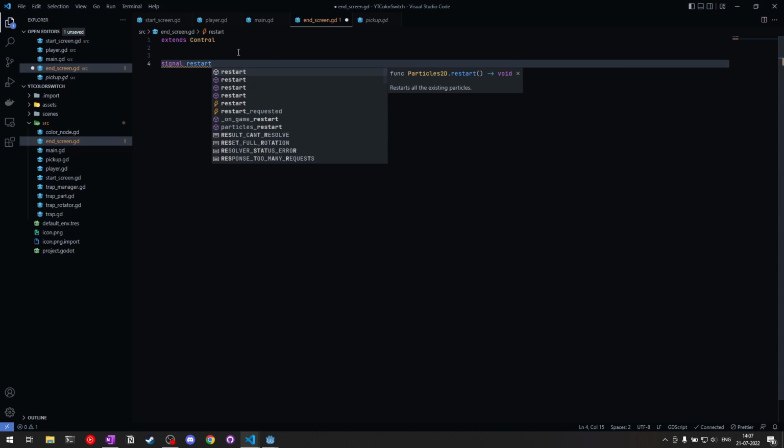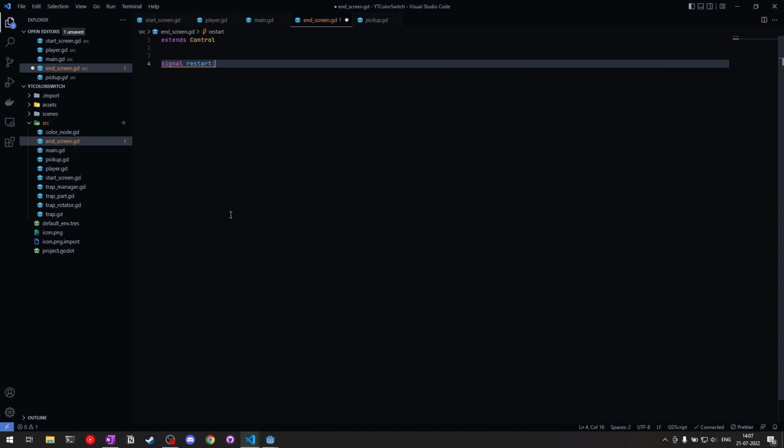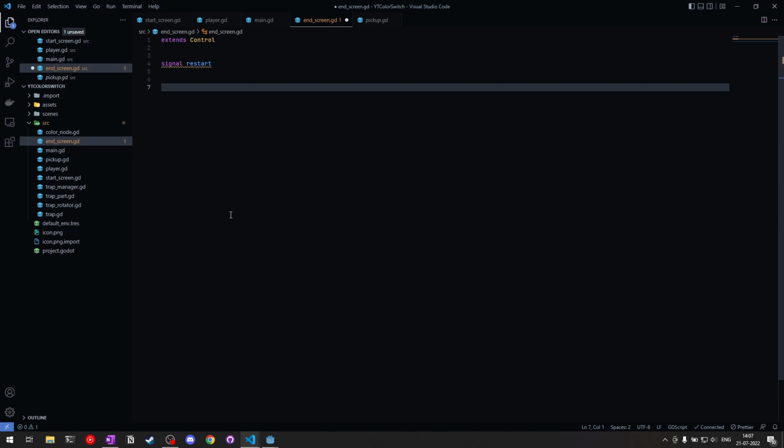Okay, now my VS Code auto completion is kind of messed up. And I think you would have noticed this before because I have two instances of Godot running. So it doesn't know from where it needs to pick the auto completion data. That's why sometimes I don't get auto completion results.